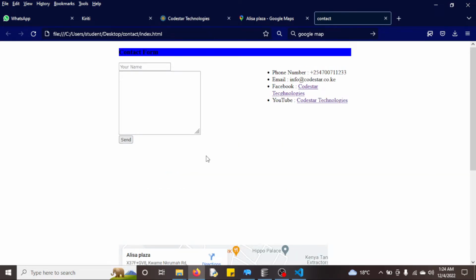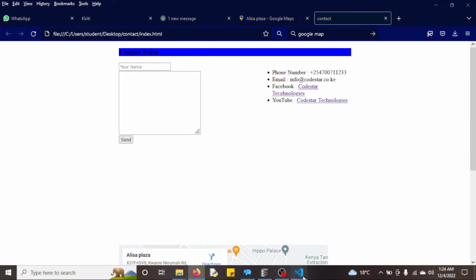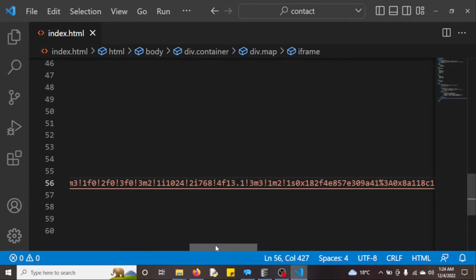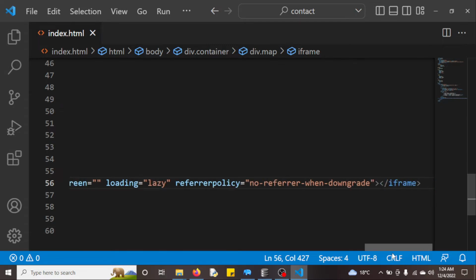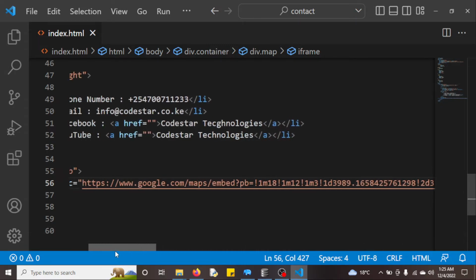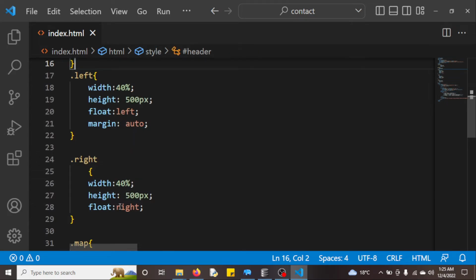This one I can reduce the size to around 300. The map has some measurements which are sometimes given by default. So let me assume the map is okay, and come here and change this one.